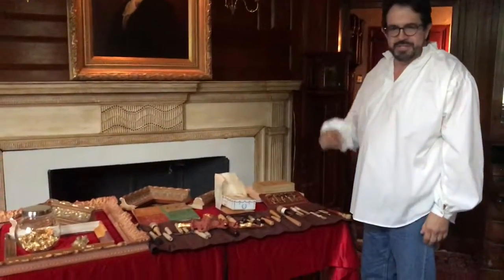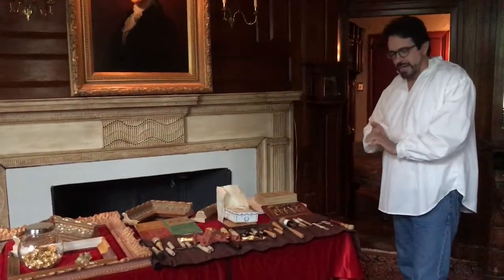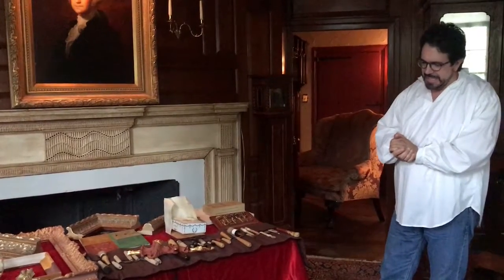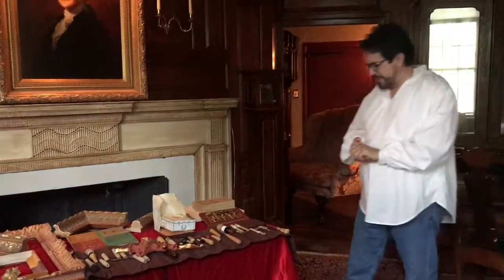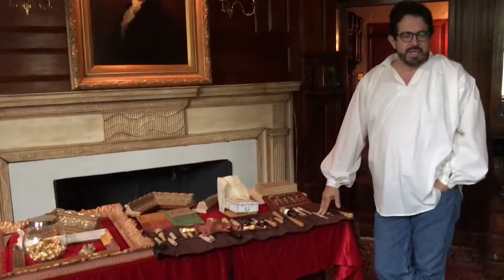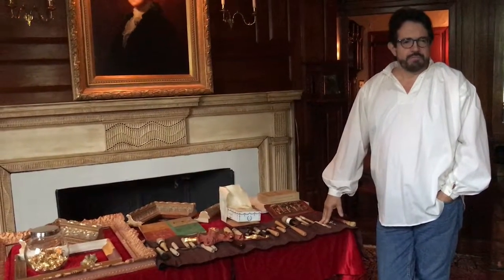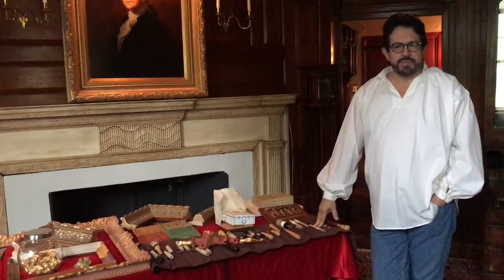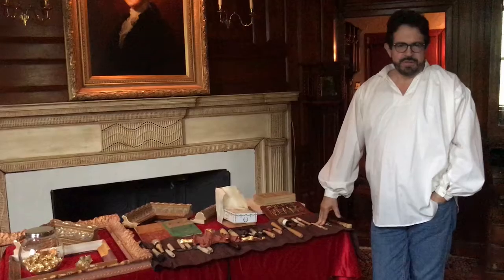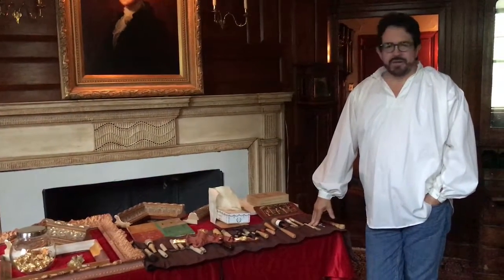But anyway, welcome to the Samuel Shivers House again, Arts in Bloom weekend. I'm the Gilder, an ancient art form going back some 3,700 to 4,000 years possibly. No one really knows. It started out essentially as gilding of metals, and then it developed into a water-based art form for interior gilding. So very misunderstood in America.